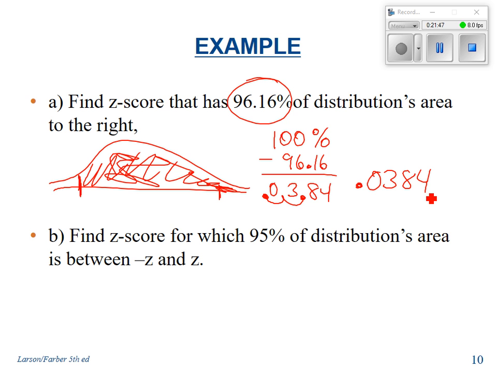Negative 1.7. Slow down, give everybody a chance. 0.03. Looking down through here. Oh, it is on there, isn't it? That's what I'm trying to do. I know, but I said give everybody else a chance. Well, they all had the same chance I did. Because you were smarter than everybody else.